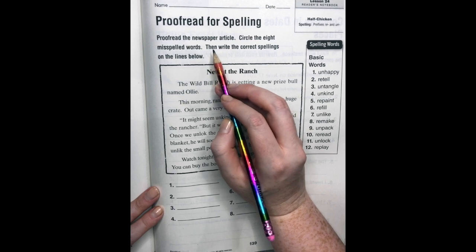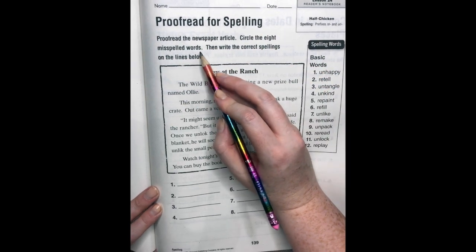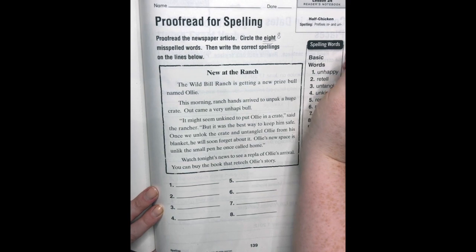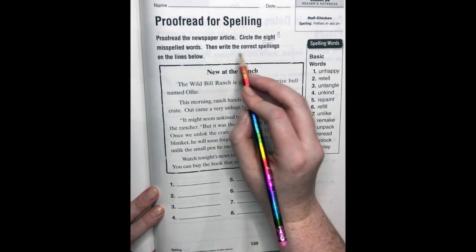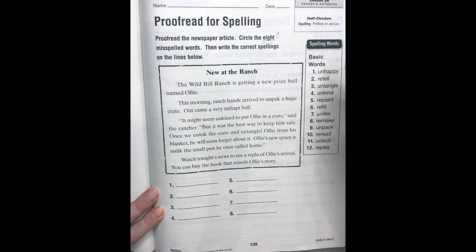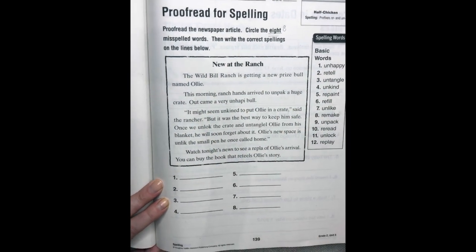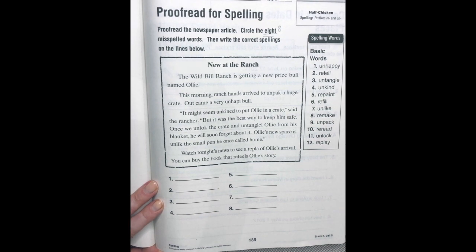Proofread the newspaper article. Circle the 8 misspelled words. That means that there are 8 words in the newspaper article that are spelled wrong. Misspelled means they're spelled wrong. Then write the correct spellings on the lines below. So you have all the correct spellings here in the box on the right-hand side. Here is the newspaper article. Let's read it together and try and underline any mistakes that we see.